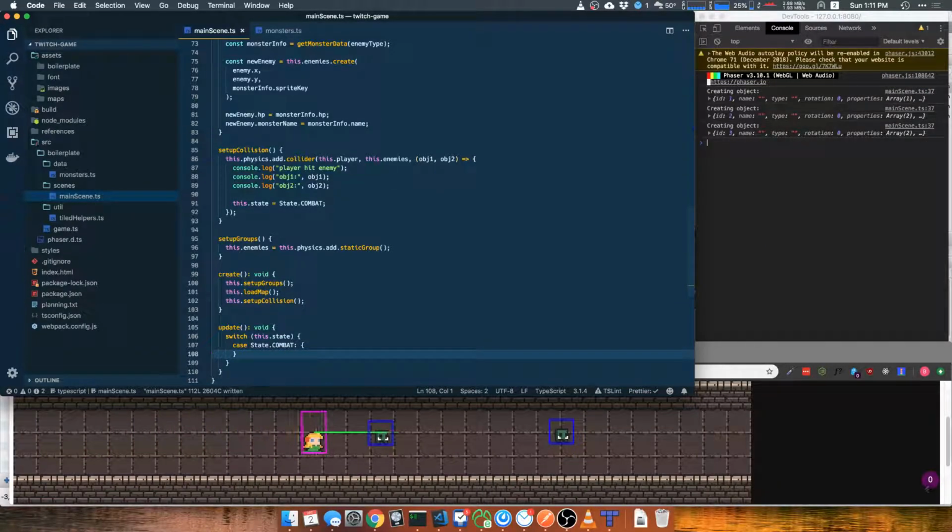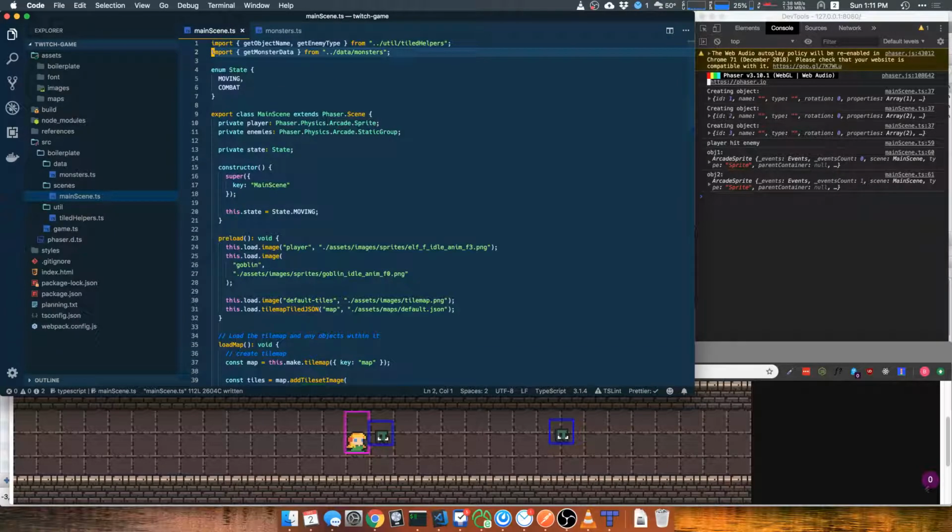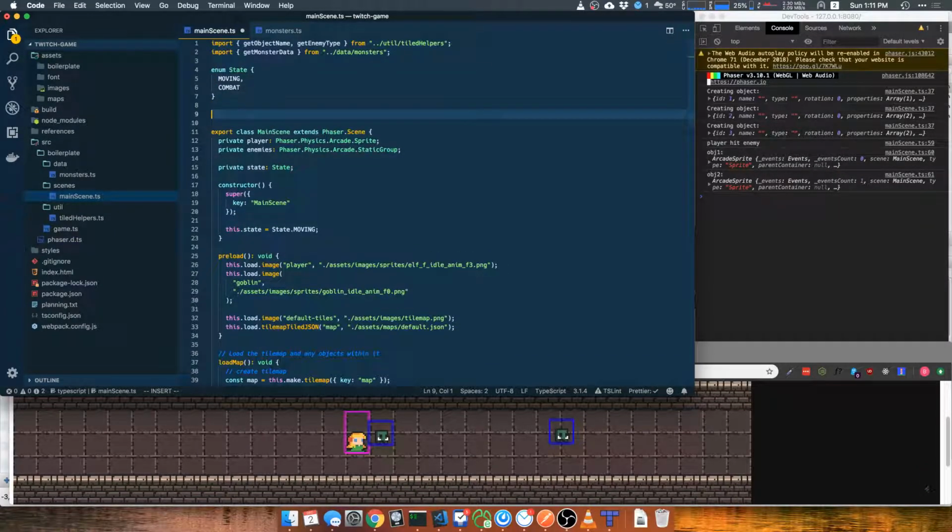Now, what we want to do is have attacks happen between the enemy and the player at a certain interval. So let's define that interval. Const. We're probably going to break this out into multiple files and classes a bit later, but I'm just trying to keep everything moving for now.